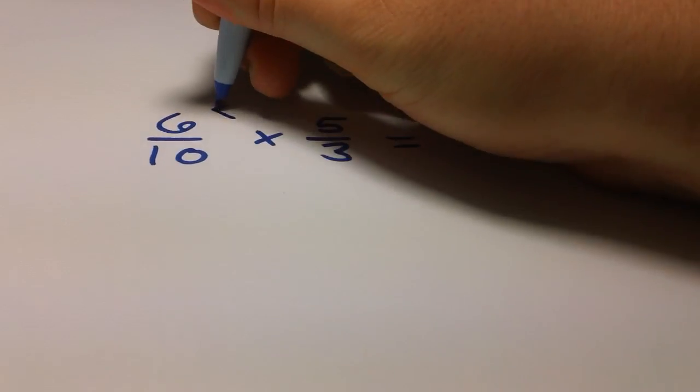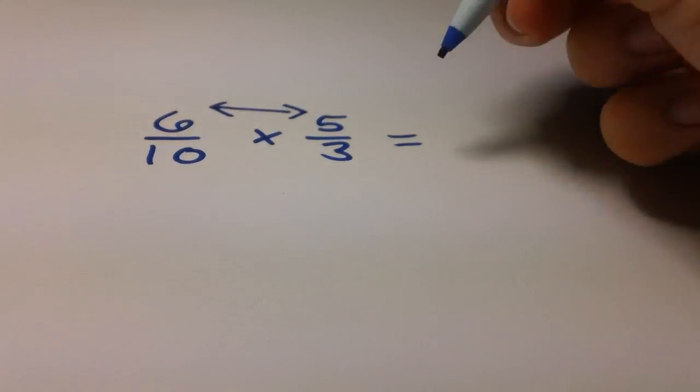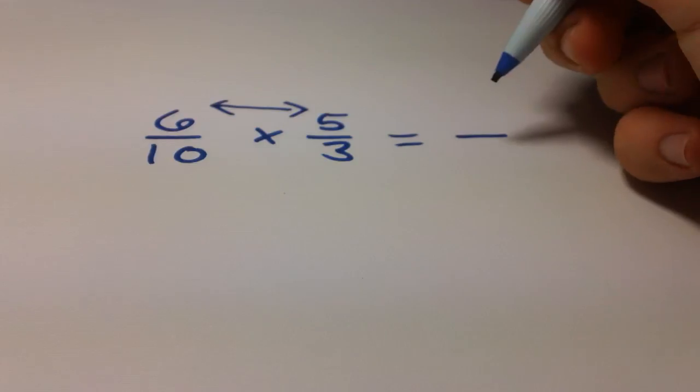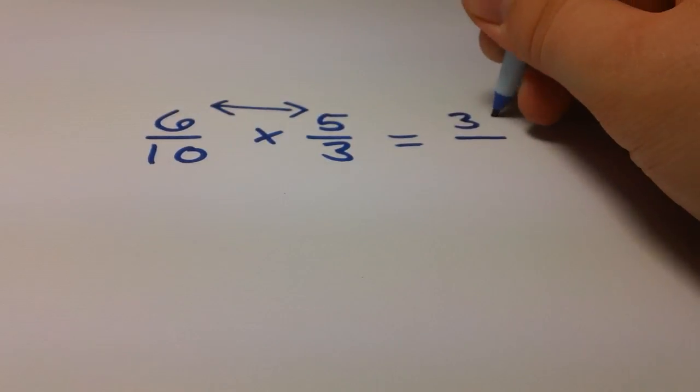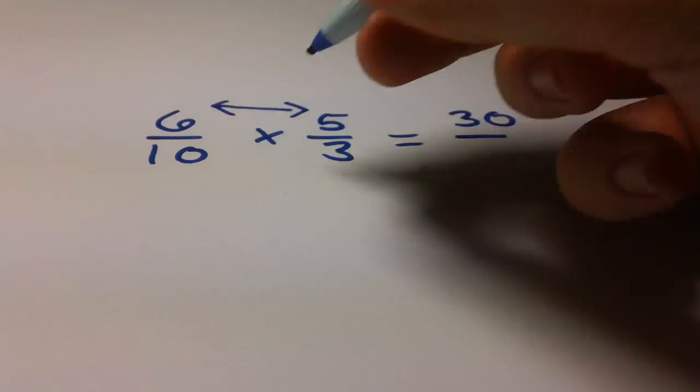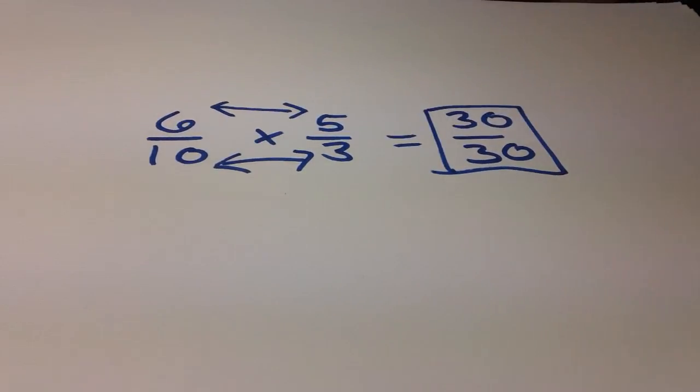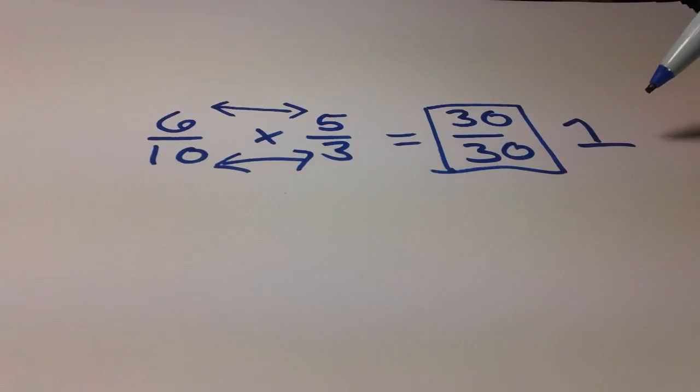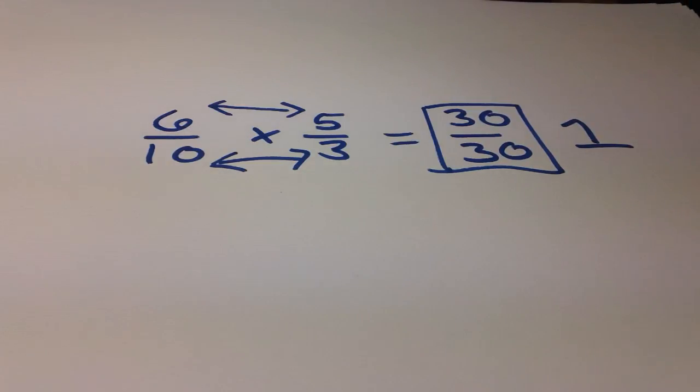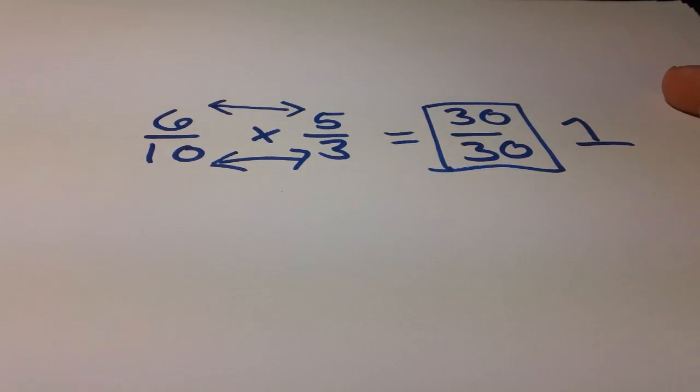So we will multiply 6 and 5. And that will become our new numerator for our answer. Now 6 times 5, of course, is going to be 30. Now to get the denominator, we'll multiply 10 by 3, which is also 30. Well look at that. I mean that came out very nicely, right? 30 over 30 or, of course, 1. Now I personally, in my own classroom, I wouldn't care if you answered as 30 over 30 or 1. That's a fine answer to me regardless. In this case, well yeah, I'd probably write 1. That's a lot simpler, a lot less writing, isn't it? But, I mean, I don't generally care about improper fractions.